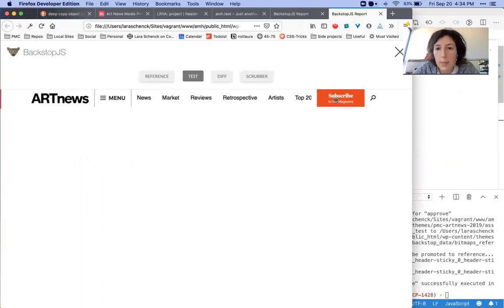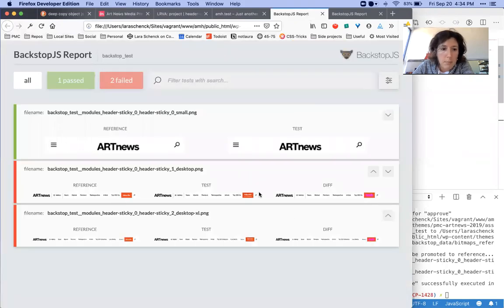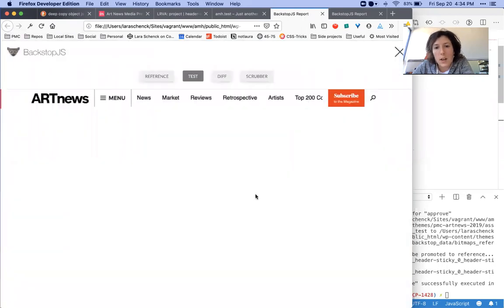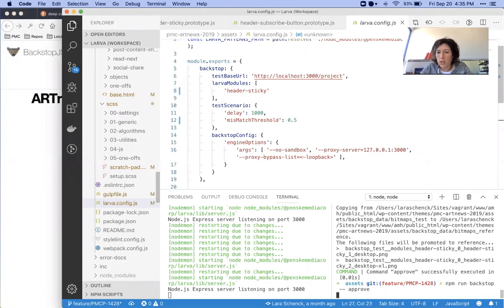Okay, so the subscribe button. I realized I didn't actually add this subtext to it. And if we were doing actual test-driven development, this would be the screenshot that we were testing against. But instead, it's incremental building of our own tests and more regression-oriented testing. But okay, so here's the current state of this. We added a little more spacing there, so I think I approved these, which I did.